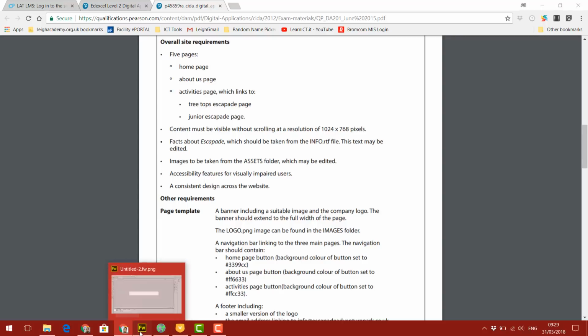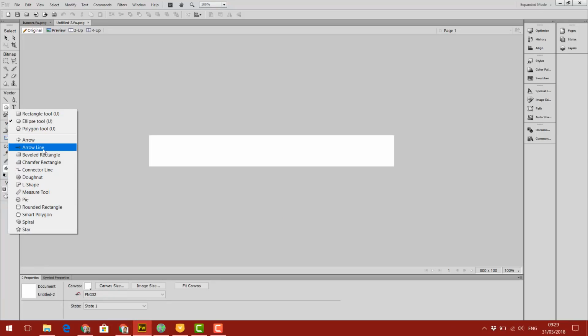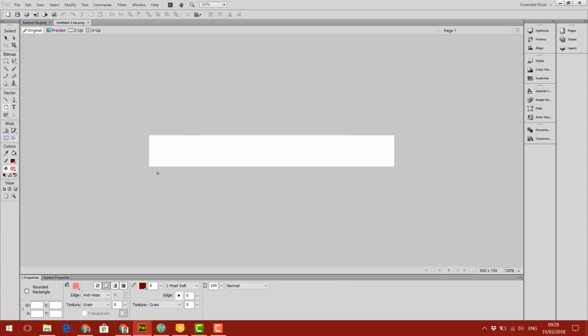So I'm going to keep it simple by selecting a shape. I'm going to go for rounded rectangle, which wouldn't be too bad for a button. And I'm going to create 3 buttons the same size. Don't worry about the color for now because we're going to change that. But I'm just going to make sure that these 3 shapes are the same size. It looks more uniform that way.